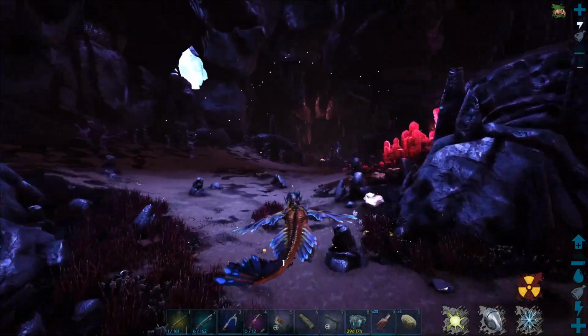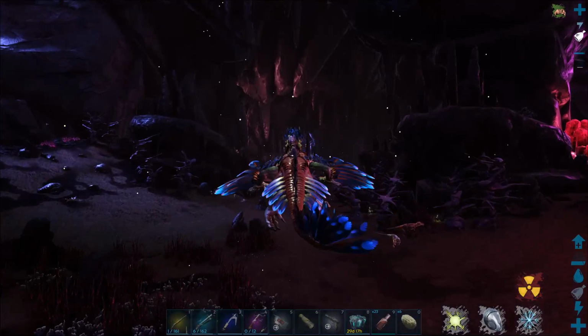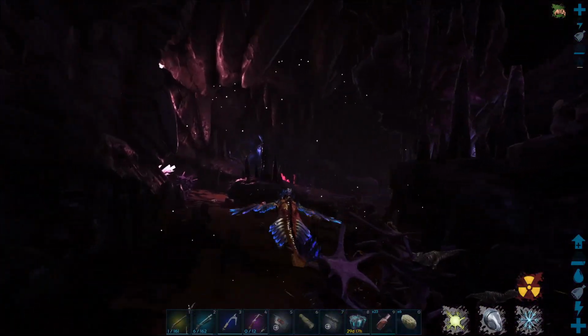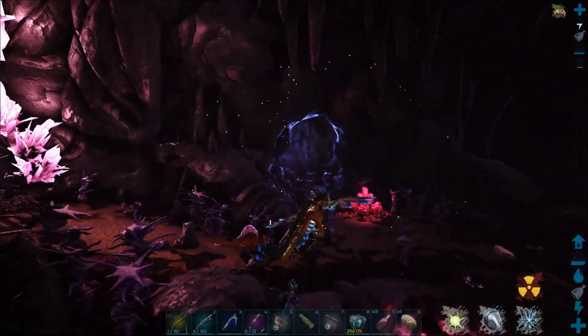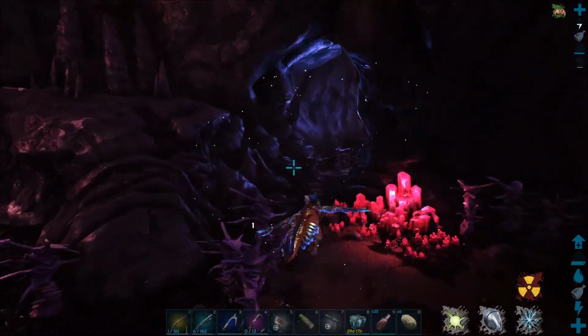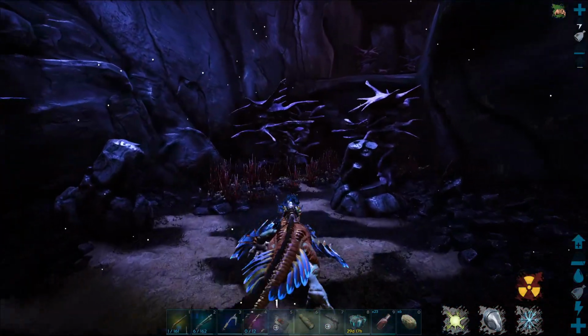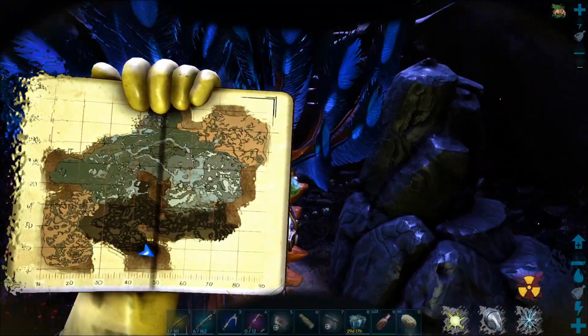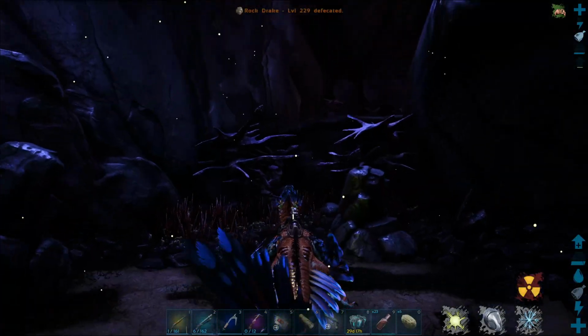Check back here. I think we're going the right way now. Yeah, here we go. So back this way, and there it is. Here's the cave entrance. I'll show you on the map. I should have brought some sleeping bags, but I'm dumb. So here it is, that bottom corner.